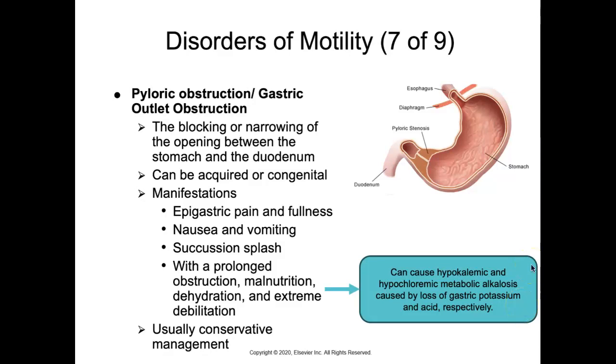To treat this, we have conservative management. We are going to possibly use a large bore nasogastric tube so that we can aspirate the contents from the stomach, and that will help to relieve the distension. And we can give fluids and electrolytes to rehydrate the patient. And we can have surgery if necessary to place a pyloric stent within this area to keep that lumen open for contents to move through if we need to treat gastric carcinoma.